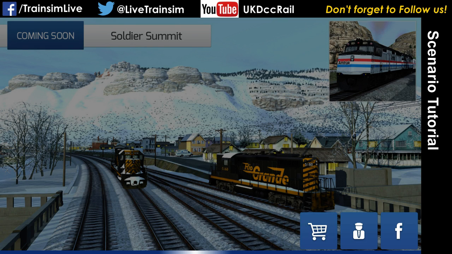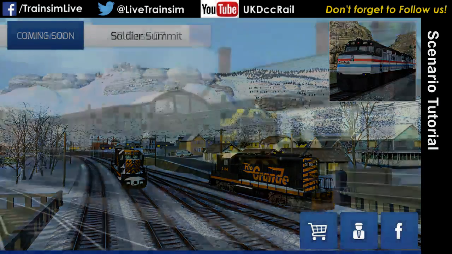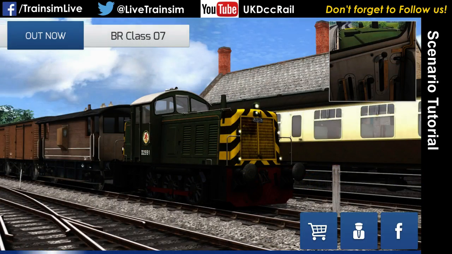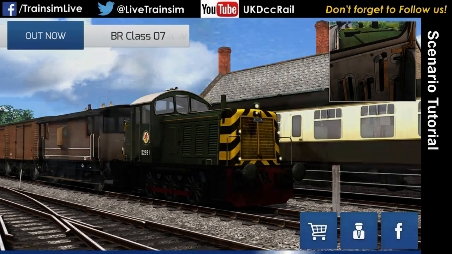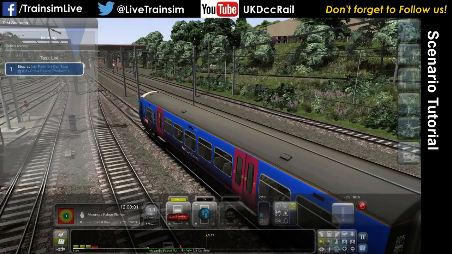As Coplop Mouse just said, you can use this for AI trains, and in fact the main reason stopping point was added was for AI trains, so that you could control where an AI train stops. By default they will stop at the end of the platform marker, which is quite often not the place you want them to stop. If they're short a train or something, you want them to stop at the right place. And so what you would do is put a stopping point in, and then that would allow you to set specifically where you want these trains to stop and start. Okay, so that's stopping points.